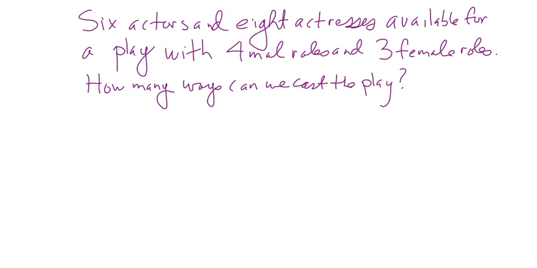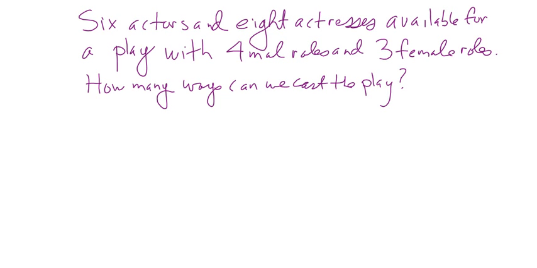One of the questions you have to ask yourself, not now because it's permutations, but at a later date, is: is this a permutation? Are these things distinguishable? So do you think the roles are distinguishable in a play? Usually, right? Unless you're guard 1 and guard 2 and you don't have any lines. But assuming you've got lines, you're playing a particular role or a part, that's a distinct thing. Okay, how many ways can we cast the play?